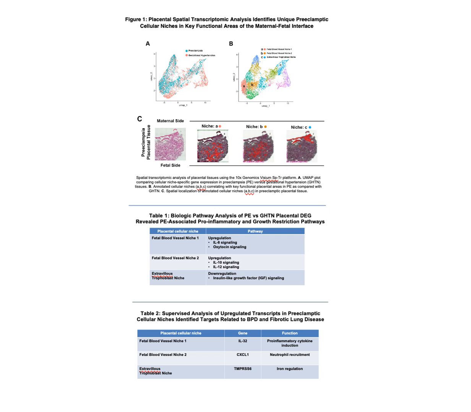I chose these two different samples because preeclampsia is my disease of interest. Gestational hypertension is a much more mild form of this disease that is not associated with the development of neonatal lung disease. So in comparing two samples, one preeclamptic and one from a gestational hypertension pregnancy, I identified 3 cellular niches that had interesting gene expression changes in preeclampsia versus gestational hypertension. These were fetal blood vessels, 2 different types of fetal blood vessel niches, and also an area of immune regulation at the edge of the placenta involving extravillous trophoblasts.